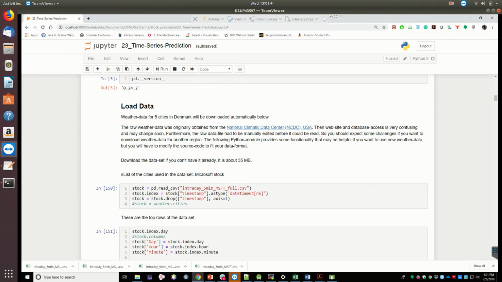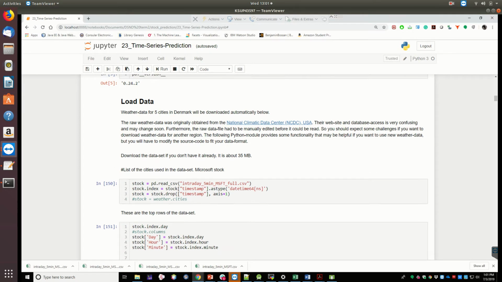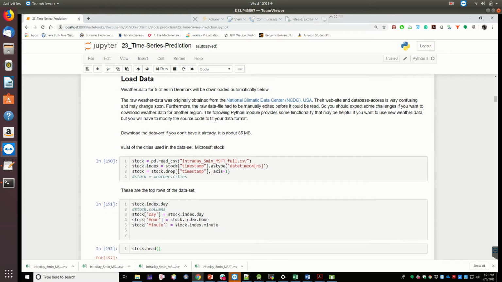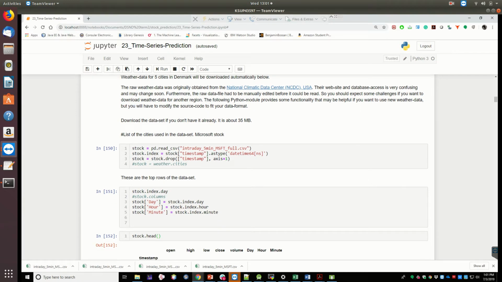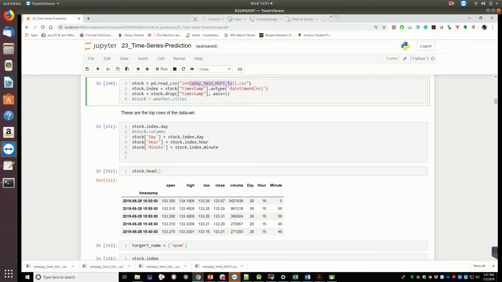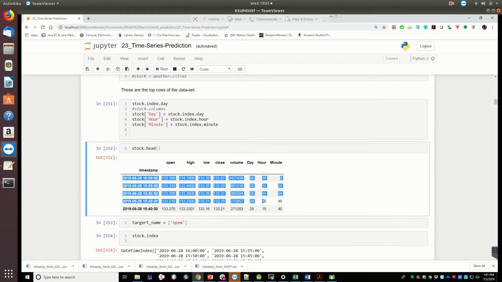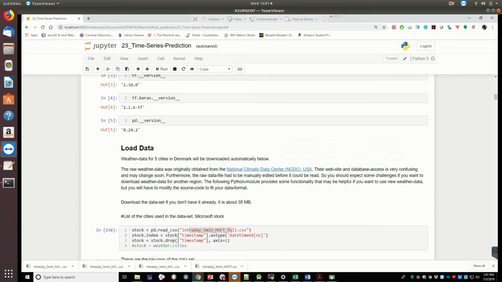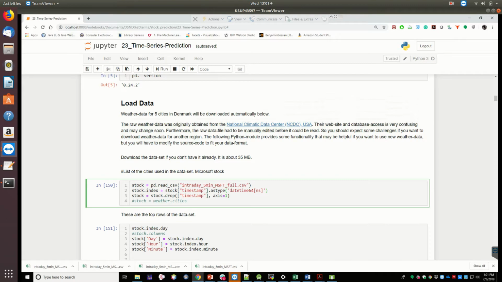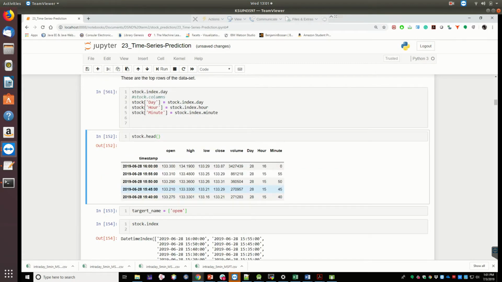Loading our data, we just load our data using pandas, because we want to work with Python and build our model with Python. So here's the stock, and here's the CSV, and here's the intraday 5 minutes full CSV file. Here is a head of 5 samples we're talking about. So if I just want to renew everything and just make sure I have the most recent data.